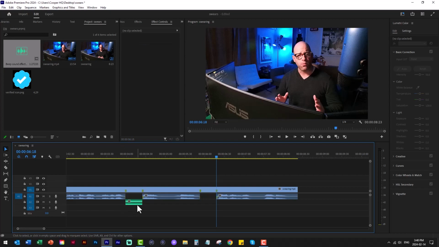And then by pressing Alt, I can click with the left button, keep holding the Alt button and drag this over. Let go the left mouse button first, and then you have a copy of the first one here.